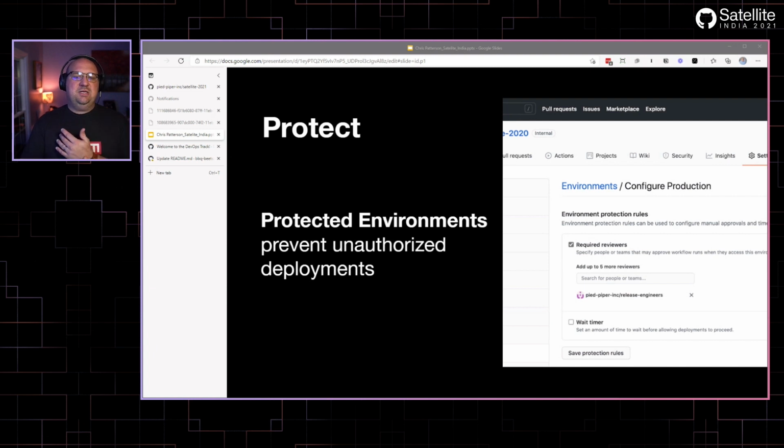With the environment protection rules, we started out with just two, and we've actually added one since then. Over time, we plan to make this an extensibility point to enable you to plug in your own systems to allow you to control when things deploy. The main protection rules are this required reviewers rule that basically says that somebody within a team, or an individual, has to approve a job before it goes through. And then we'll talk a little bit more through the demo about exactly what happens at that point.